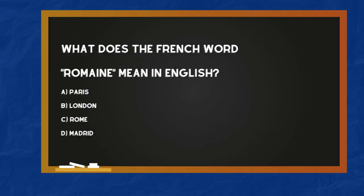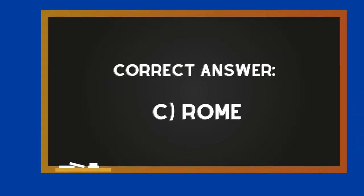What does the French word romaine mean in English? A. Paris. B. London. C. Rome. D. Madrid. The correct answer is C. Rome.